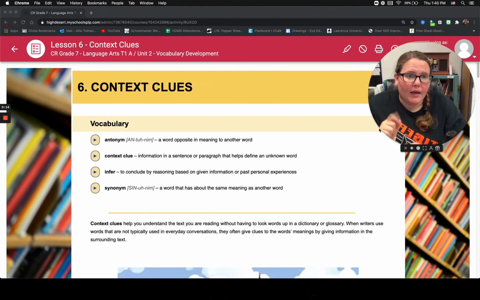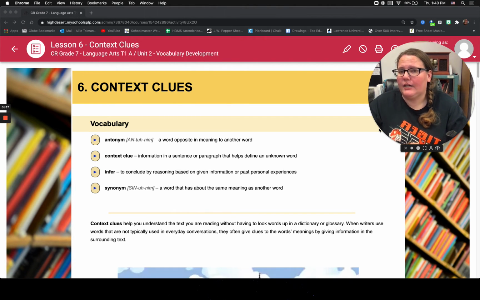We do have some vocabulary for this one, so it's a good idea to have your notebook out and ready to go so that you can write down any vocabulary we have. It's also a good idea to take notes as I'm talking. I kind of talk a little fast, but you can rewatch the video or pause it. If you have questions, you can write them down in your notebook too, and then you'll remember what to ask later if you need help.